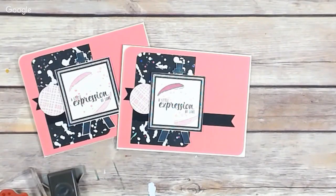What is your guys' favorite product from the new catalog? The layering circles dies, do they work with circle framelits? When you say do they work with them, Tiffany, what do you mean by that? They don't coordinate with them, no. The old circle framelits are retired. We're retiring those. So no, they don't work in conjunction with the new nesting framelits.